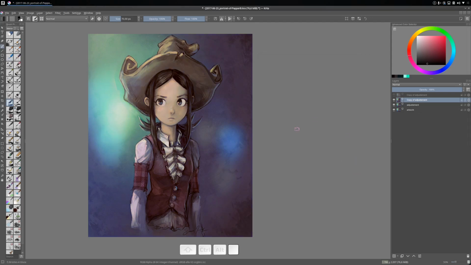You can also do it with the color balance filter. But my favorite way to do it is to duplicate the layer and to use a tool that is delivered with the Windows version and that you can install in the Linux version. It's the G'MIC-Qt filters.